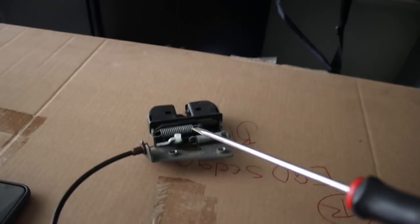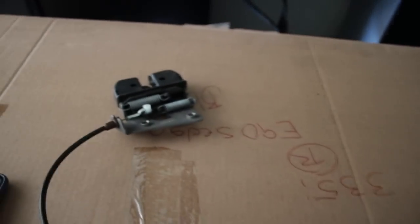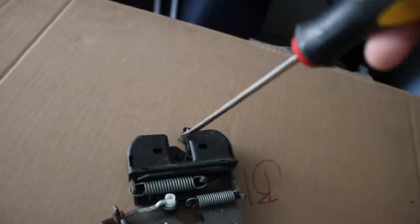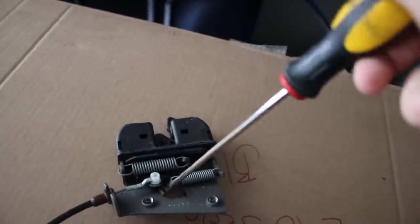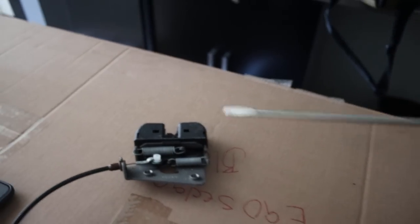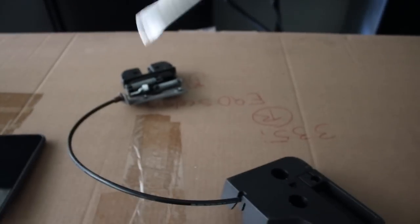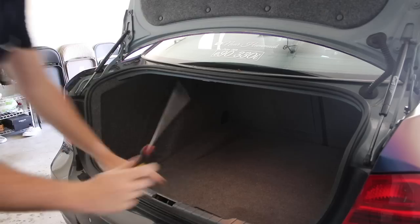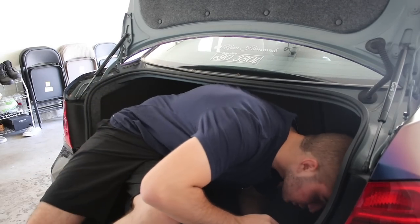I'm going to go down there and manually release the trunk — let me show you how I do that. Basically this is how it looks in every single car, but what mine doesn't have is a cable sticking out and coming all the way to a handle so I could easily operate it. I'm going to go inside the car and manually pop this out, which will release the rear seats, giving me more access so I can actually equip everything.